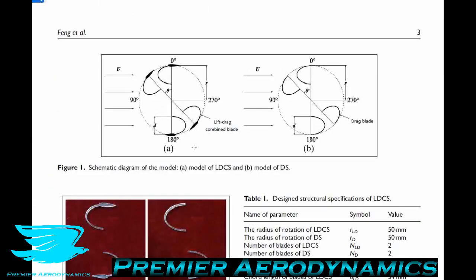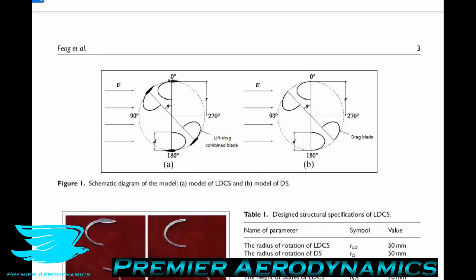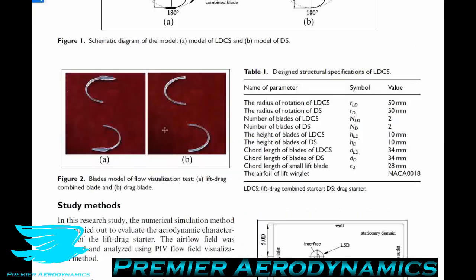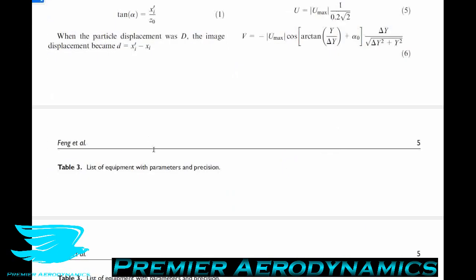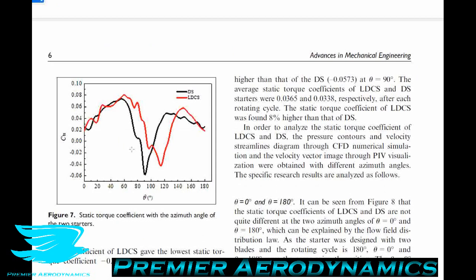Let me just scroll up. So we have this blade on one side, then the other blade on the other side. For this axis, that's at 0 degrees. Then at 90 degrees is where we have one blade at the front, one blade at the back. So in other words, for both of these blade types, when we have one airfoil at the front and one airfoil at the back, that's when we get about the minimum static torque coefficient, which means that we're getting the lowest amount of resistance to rotation.